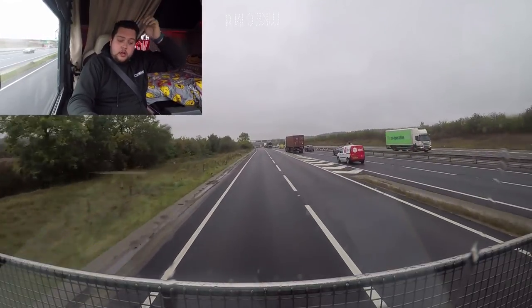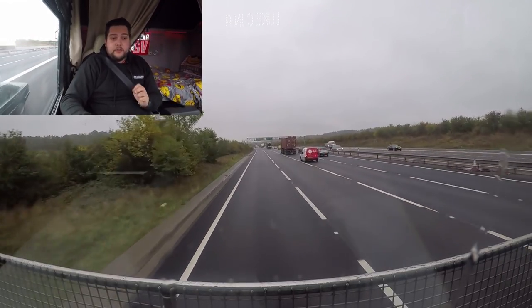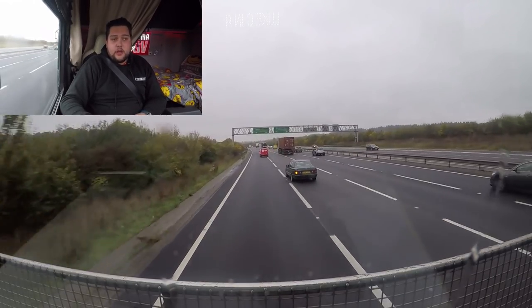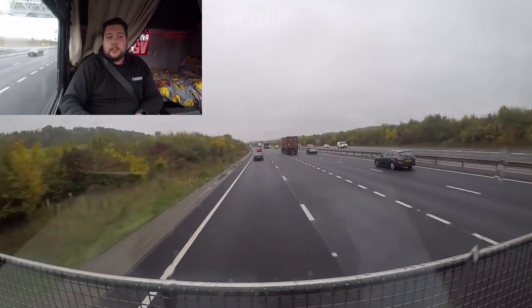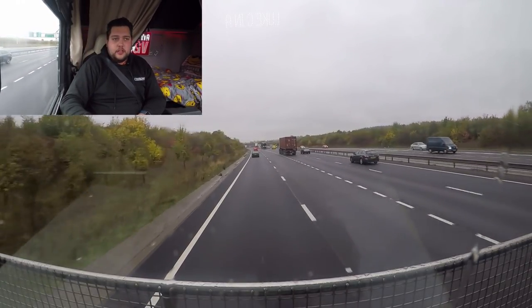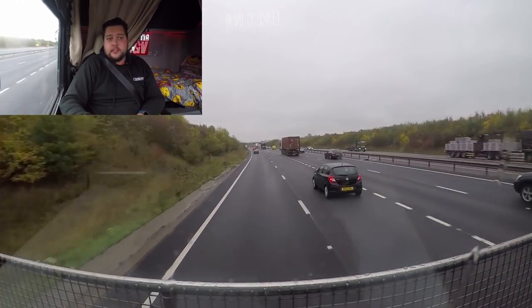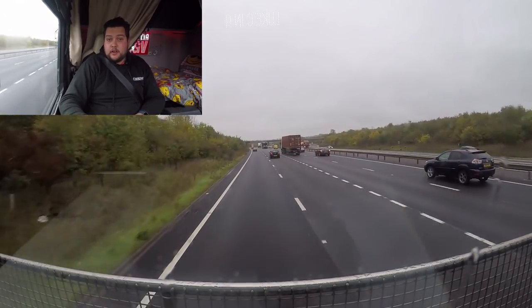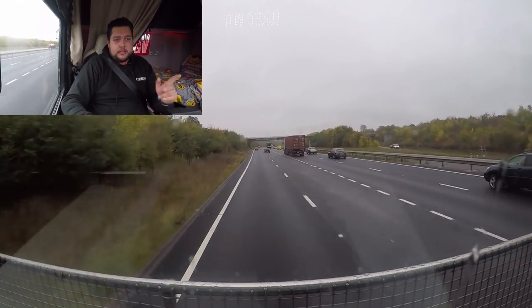The only other problem we got is that drive time is quite short. We've only got 1 hour and 18 minutes left of drive time in a 9-hour drive. I don't think I'm going to make it back home in time, which means I'm going to have to extend it to the 10-hour drive, which you can only do twice a week. So, yeah, and I'm doing this again tomorrow as well. So it looks like I'll be using that for both 10-hour drives today and tomorrow. And if I got to do it again Wednesday, then I'll probably be on a night out. But we'll see. Anyway, we're only 10 minutes away, so let's crack on there and I'll see you when we get a bit closer. Right, we're just around the corner now.